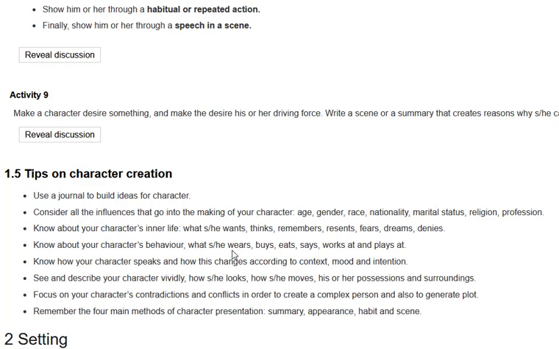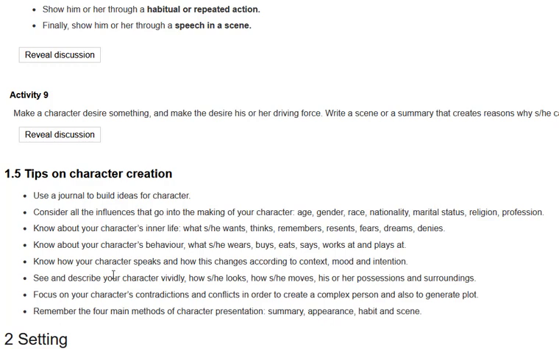And then her husband didn't like seeing her with jewelry, so she would buy the jewelry and then hide it in her house, under the bed, inside a jar, because she was addicted to buying jewelry, like shopping. It was some kind of flaw. So she liked to buy jewelry, and when her husband wasn't around, she would wear lots and lots of jewelry. And when her husband would come home, she would take the jewelry off. Anyway, so know your character's behavior: what she eats, says, works at, and plays at.